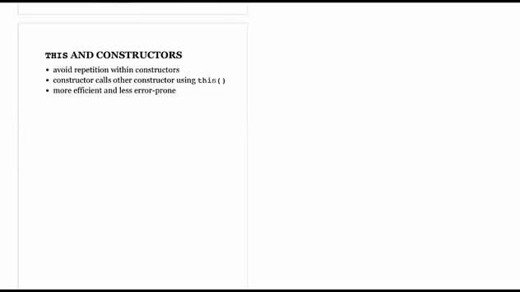And so now the last conceptual thing we're going to talk about in Chapter 4 is again the this reference, but a different way you can use the this reference. What we talked about earlier is that you can use the this reference to reference objects whenever you're trying to manipulate variables. So it would be the word this dot, whatever the variable is. So this dot variable equals blah, blah, blah.